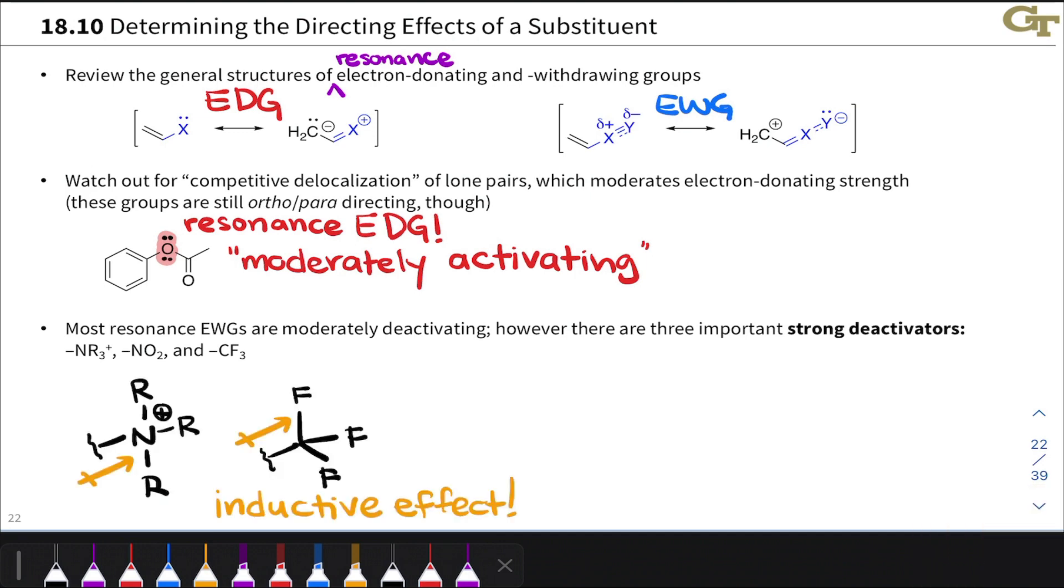So the ammonium and trifluoromethyl groups are just so electronegative that they are pretty strongly deactivating the ring. This can cause problems in electrophilic aromatic substitutions where the reaction is prohibitively slow. It won't even go with trifluoromethyl benzene because the ring is just a terrible nucleophile all around.